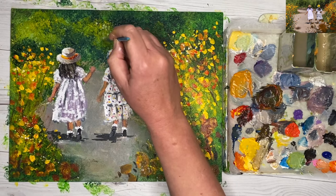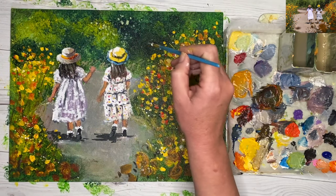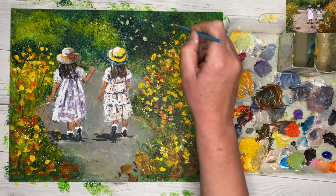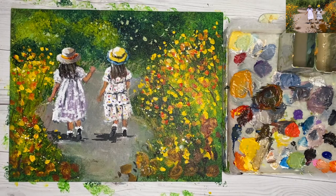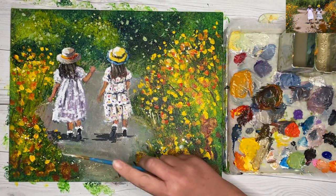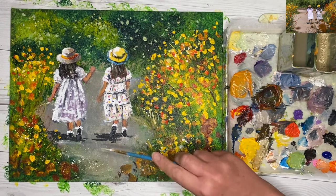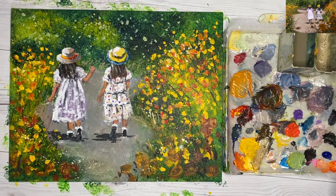I thought I'd add a little bit of white and yellow here, and paint some random light areas in the foliage in the distance, larger spots, smaller spots. It almost looks like the light's coming through those bushes and trees. And what I'm doing now is I've watered down some of this white, and I'm spattering the foreground to create some texture and a little bit of light, but also some depth as well.